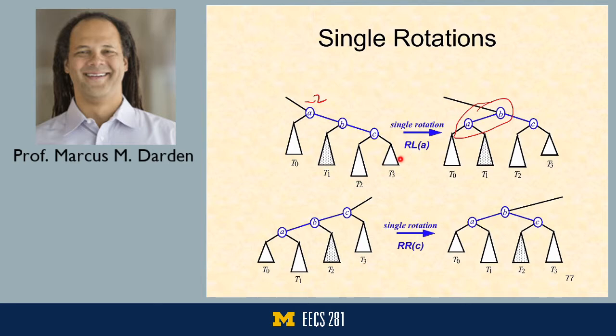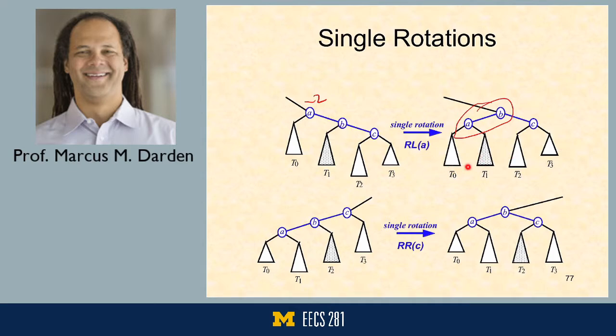And then the only other thing that's going to change here, or going to be in the area that gets changed, is that T1 is less than B when we start. So it's already in B's left subtree, and when I get finished, it has to retain that. And you see that over here after the rotation, T1 is greater than A, to its right, and also still less than B to its left, right? The things that don't change: A's left subtree hasn't changed, B's right subtree hasn't changed.